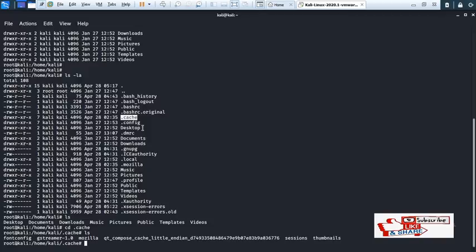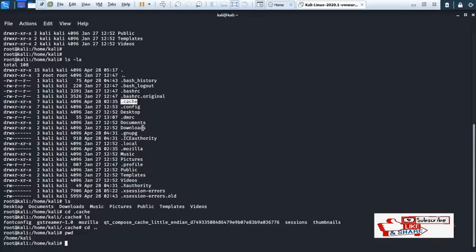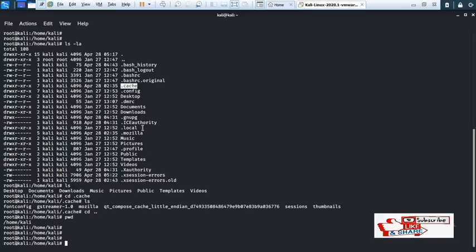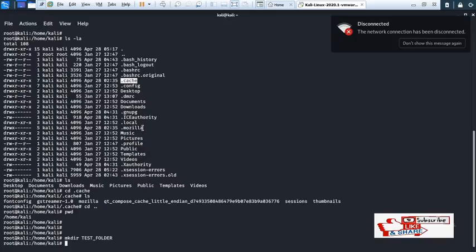What if we wanted to create and remove a folder or directory? Simple. We have mkdir, make directory, and rmdir, remove directory. Let's try mkdir and then the name, whatever name we want. In this case, test_folder.